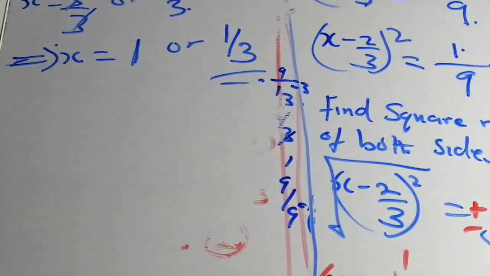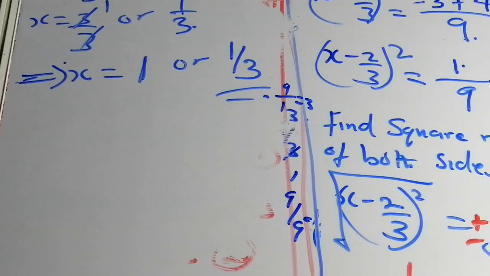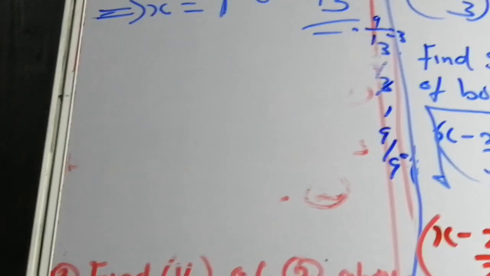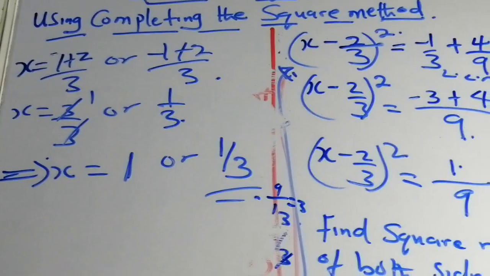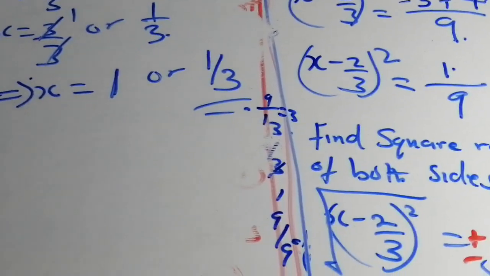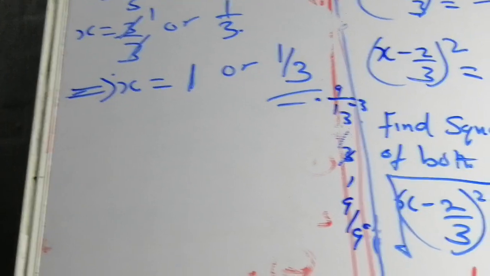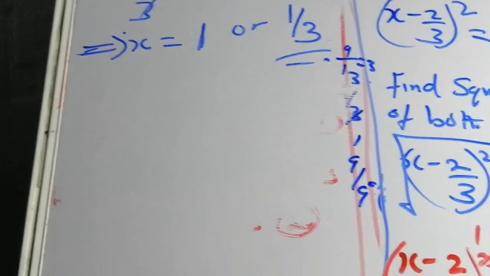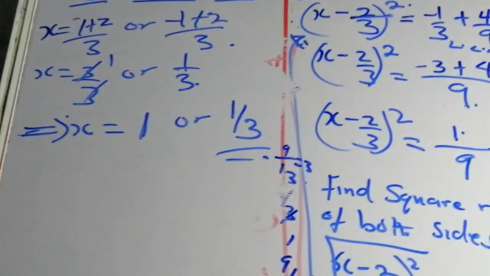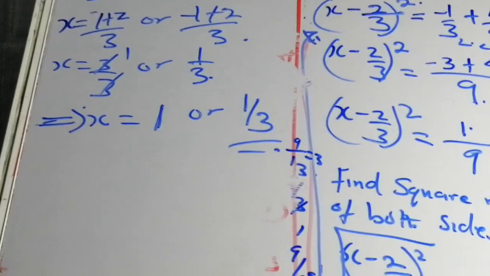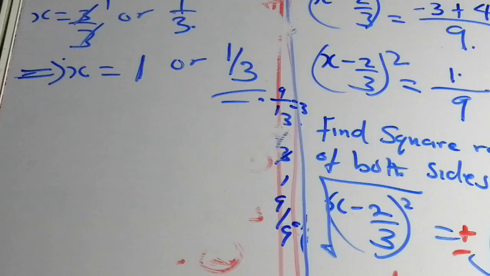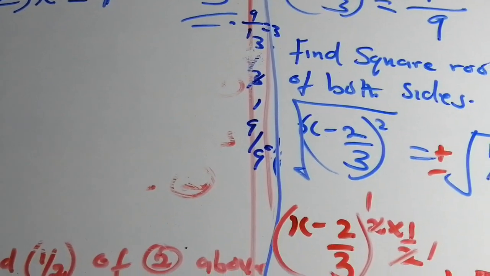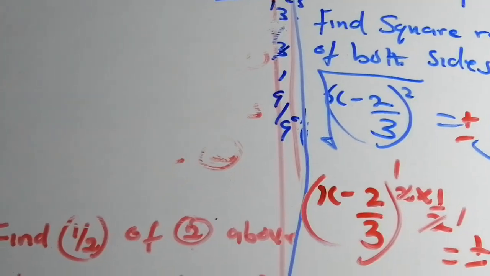Please don't forget the steps that I've mentioned. All those steps are why I had to simplify it. But in JAM standard, all you just need to know is that if they give you an equation, what makes this equation a perfect square? All you just need to do is ensure that the value beside x square, very important, is 1 before you continue your completing the square method. If not, you will not get the right answer.